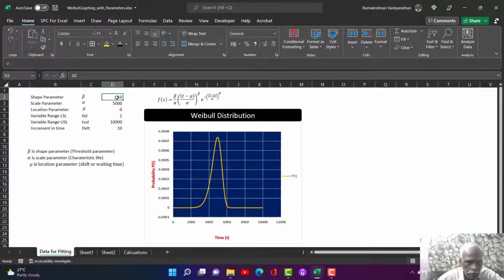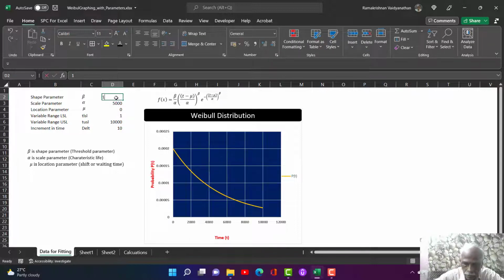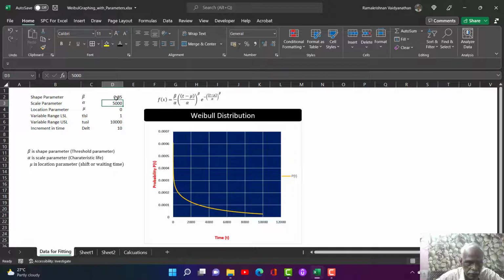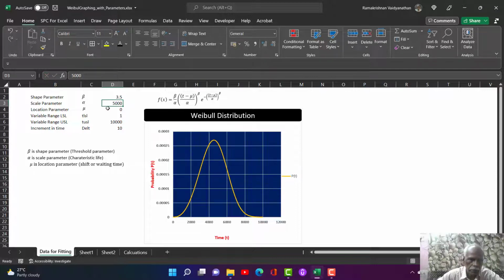So 1, 2, 0.85, 3.5, all this we have seen. We have seen 1 like this. 2 is a skewed curve. 0.85 is like this, and this is the bathtub curve. In the life cycle of a product, this is the initial period. It is decreasing fast, initially there will be failures and then it will come to normal conditions. And 3.5 is the normal distribution. All types of distributions can be obtained here. We can also get even the constant line curve, and a uniform distribution also we can obtain here.